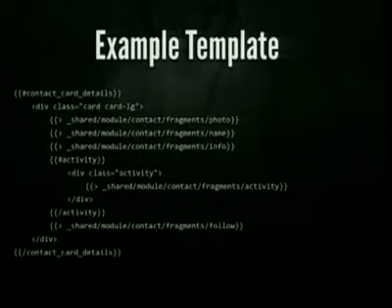So in this case, the pound contact card details indicates a block. So we have an open and close tag, basically, in order to declare this. And so if the JSON data exists, it will actually render this. If it doesn't exist, this will never appear. And then with the greater than signs indicating a partial, we can actually load other mustache templates and import them into here. So we can reuse things like buttons and pull those buttons into different dialogues and different components on the screen.